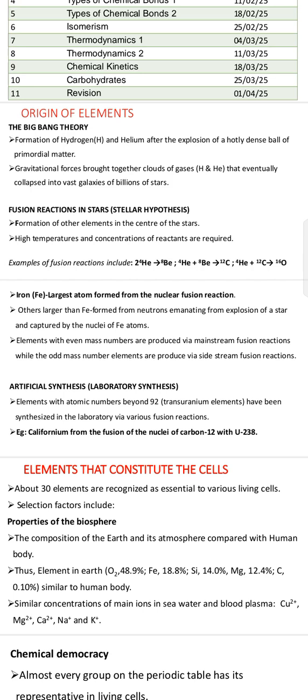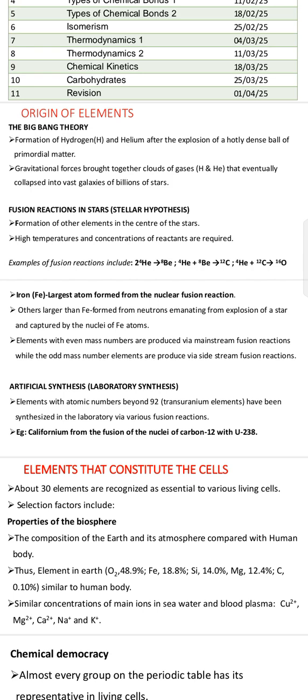So as we move on, we will see that these billions of stars, which were produced as a result of the gravitational forces bringing together the clouds of gases, specifically hydrogen and helium, will help us gain other elements. So the stars that are being produced here will be very useful.